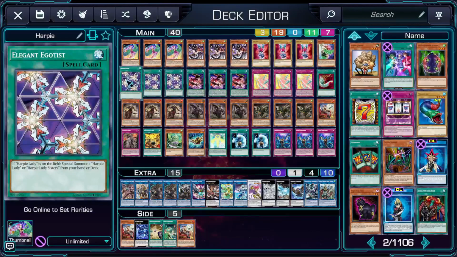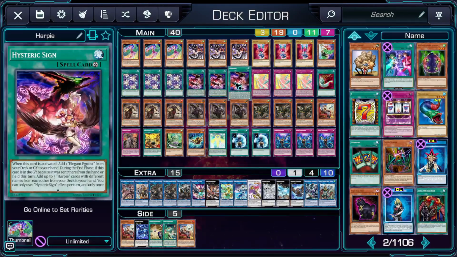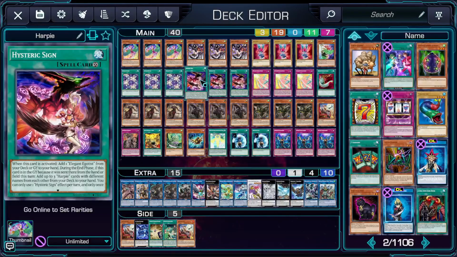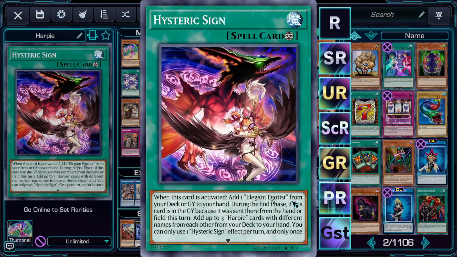As for their back row, you run 3 Elegant Egotist, Hysteric Sign, and Feather Storm, and then 1 Feather Duster. Egotist for the free materials, Hysteric Sign to either allow you to combo more by searching Elegant Egotist, or more importantly, to send to the graveyard in order to search a Feather Storm in the end phase. If you're waiting for the end phase to search, make sure to leave a Harpie on the field, so that you can actually use it straight from your hand, since you won't have time to set it.